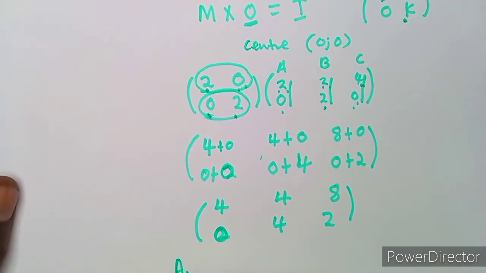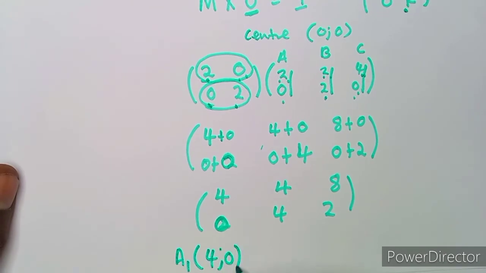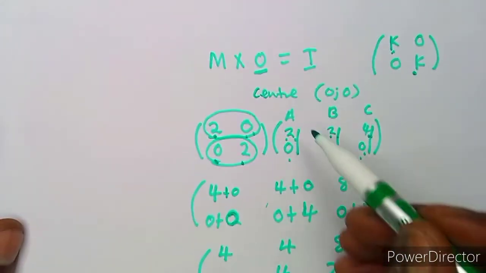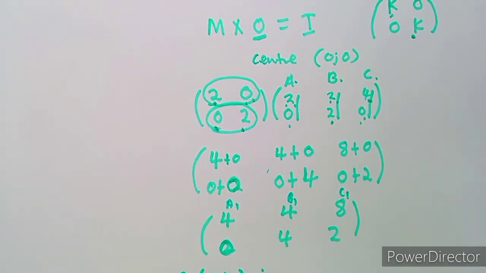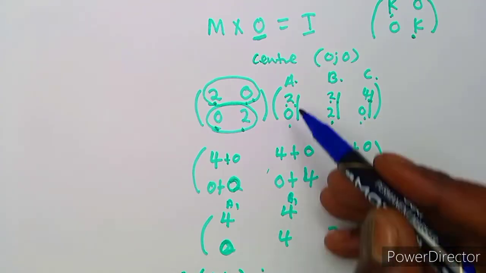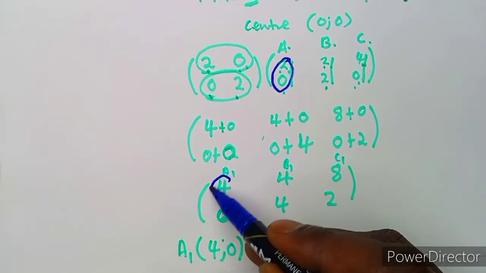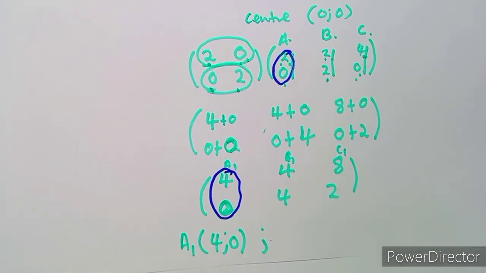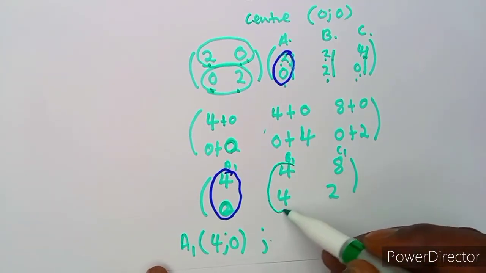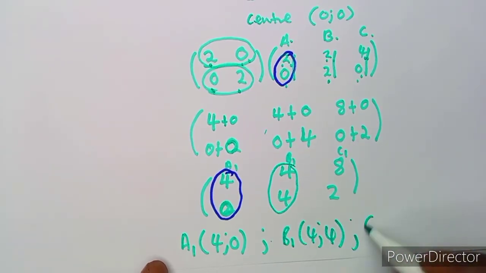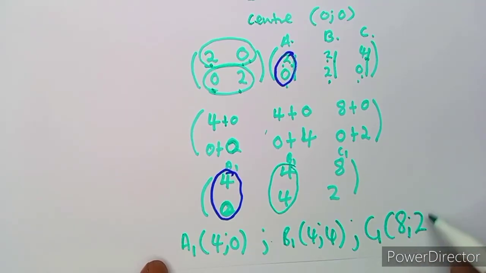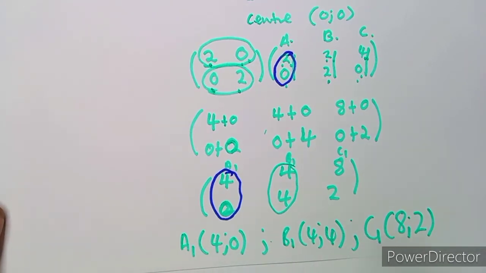All right, so this is going to be my A1, with 4, 0 like this. Just like here it's A, B, C, so it's your A1, B1, C1. This is going to be your A1. It's the same with your B. This is your B1, so our B1 is (4, 4), and our C1 is (8, 0), that's our C1. So just like how you inserted them, now you write them as coordinates. These are the points that you are going to use to draw the image.